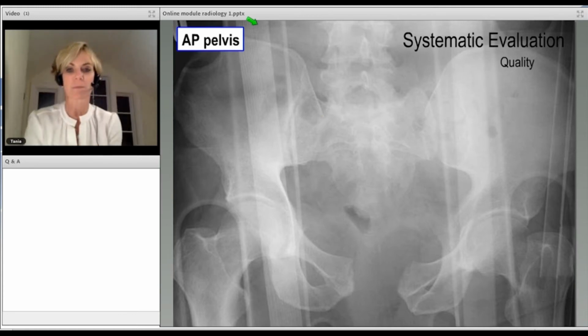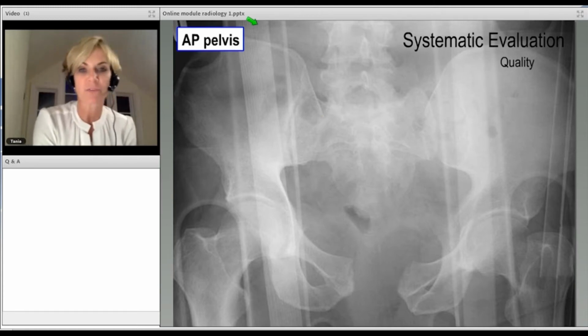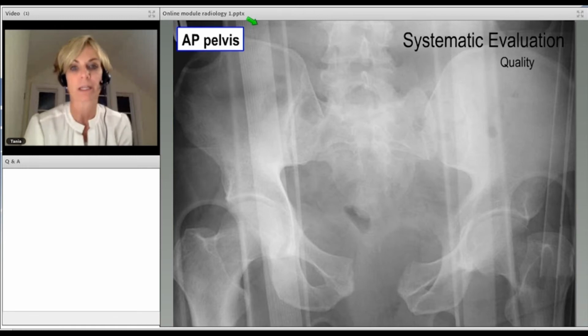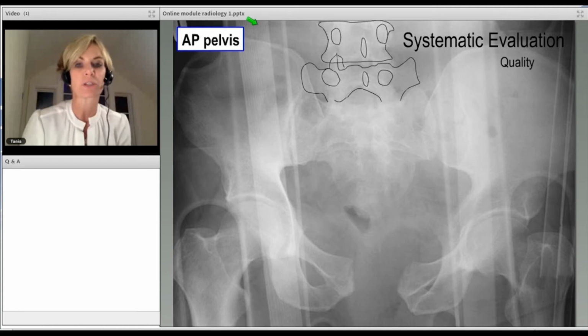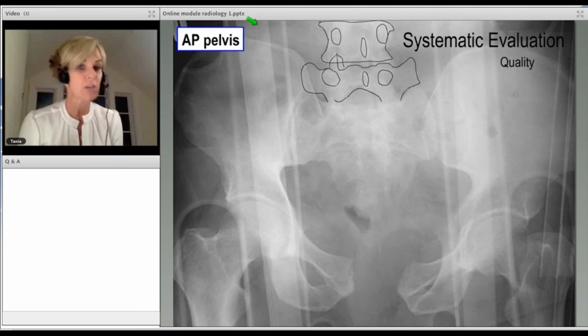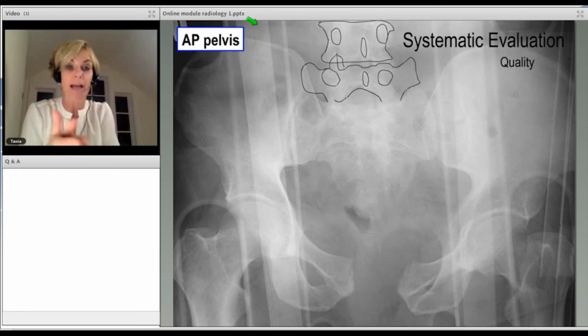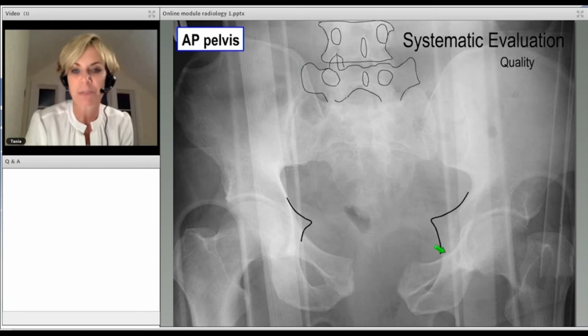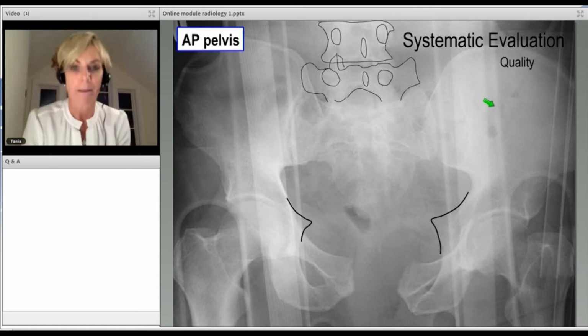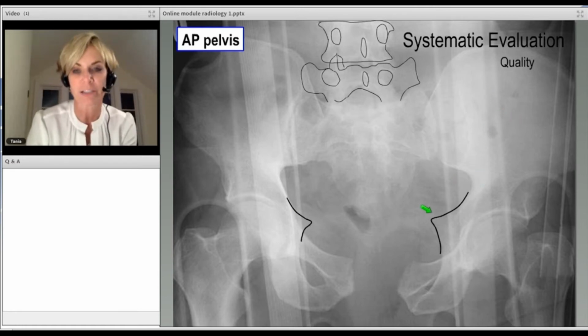Systematic evaluation of this patient who shows up in your ER. First of all, quality. What is your assessment of the quality of this image? Well, as I go through my exercise and I draw out the lumbar spine, I see it's a pretty good film. Maybe there's a slight rotation of the patient's body with respect to the beam, but it's pretty straight on. Then I look at that profile of the ischial spines and I notice that here on the left side, I see a substantially greater amount of ischial spine than the right side, indicating that I'm already starting to think this ilium is externally rotated.